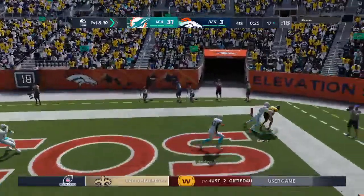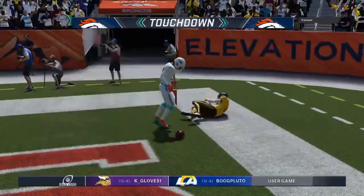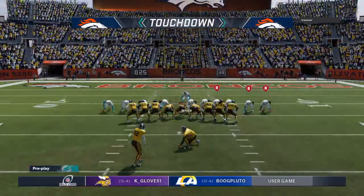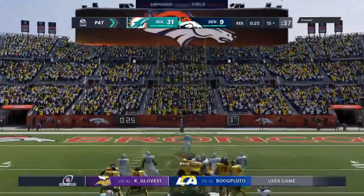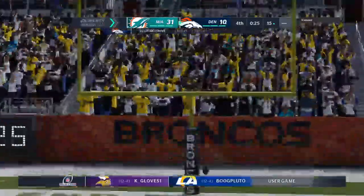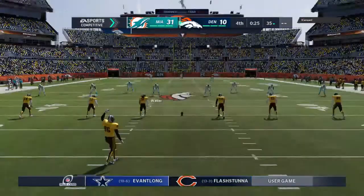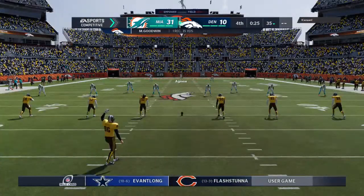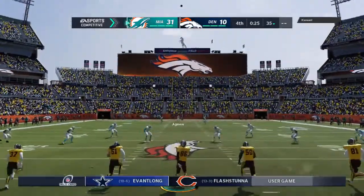Flushed out right. And this is caught. Well, they get one back. Picking up the late touchdown here, but still down big. So he scrambled right, but was able to look back toward the middle of the end zone to find the target. As you know, in this game, sometimes you just have to know when to break the rules, because we all know most guys throwing the football are taught never throw back into the middle of the field on a scramble. He did it and got away with it for a touchdown.